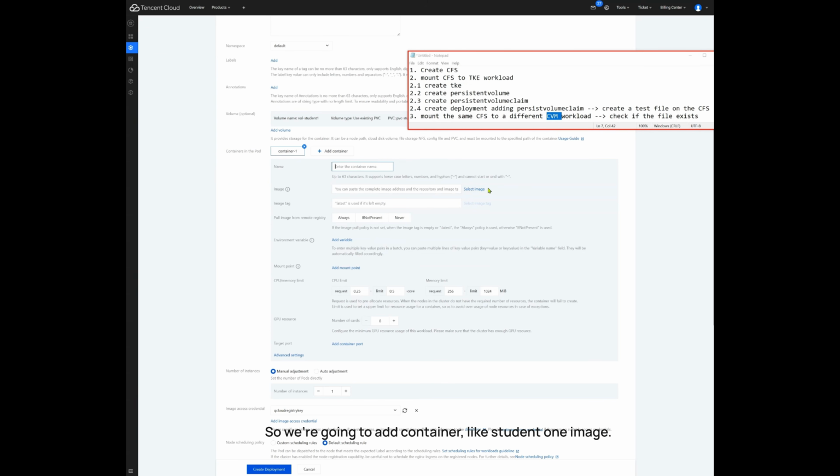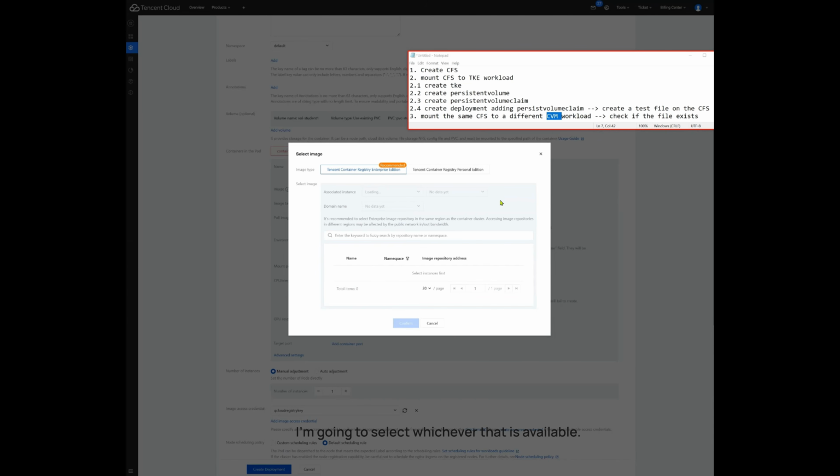So we're going to add a container like student 1 image. I'm going to select whichever is available. I'm not going to get it from Guangzhou region. Let's see, there is one, but don't use that.